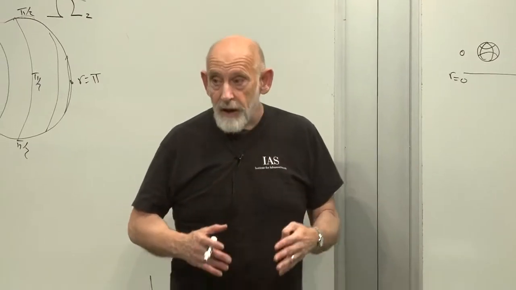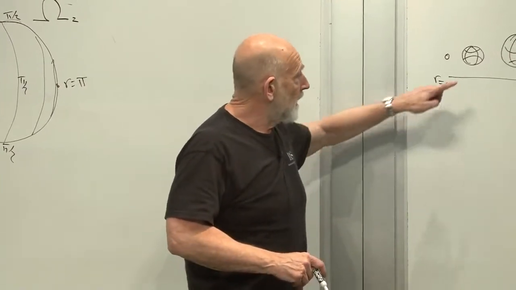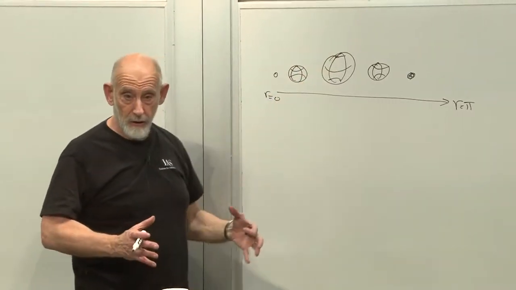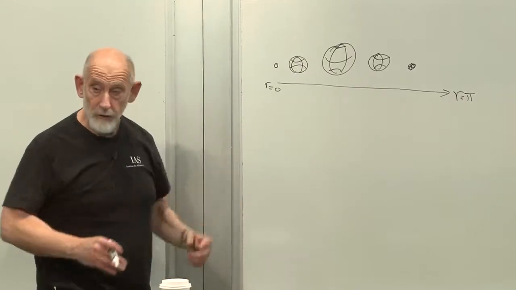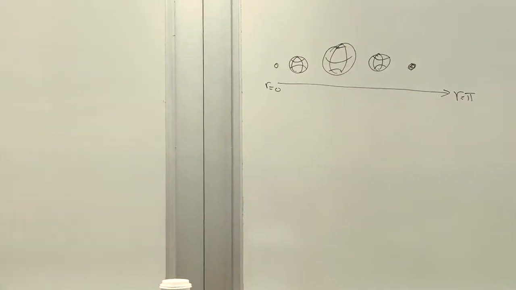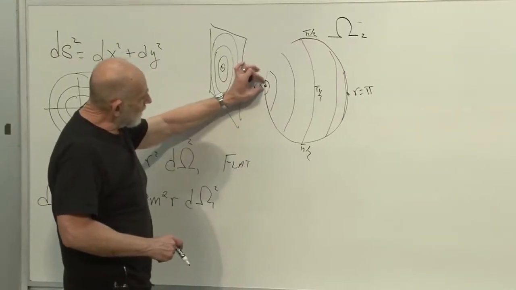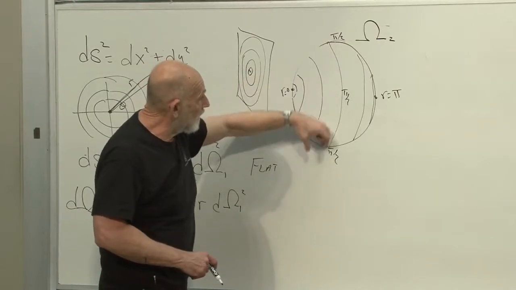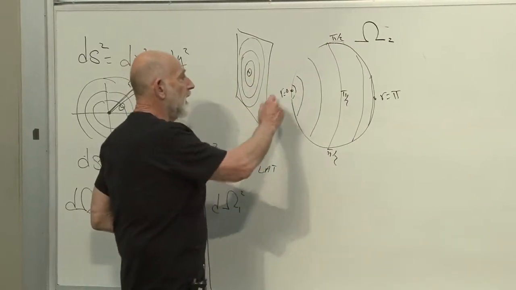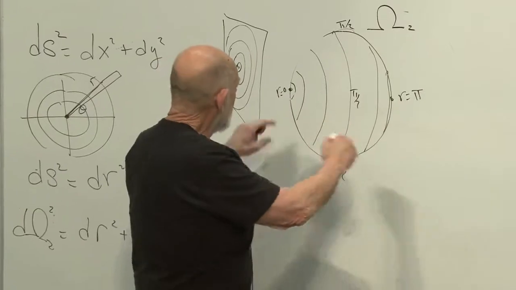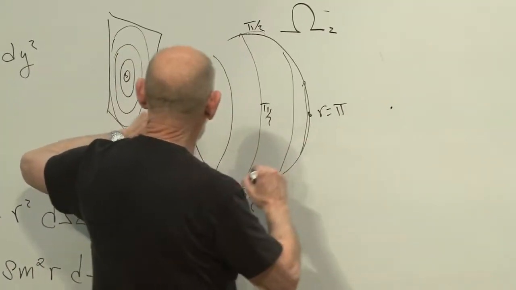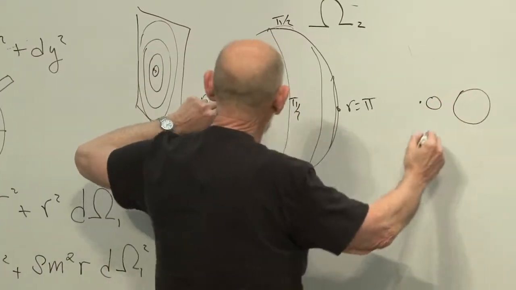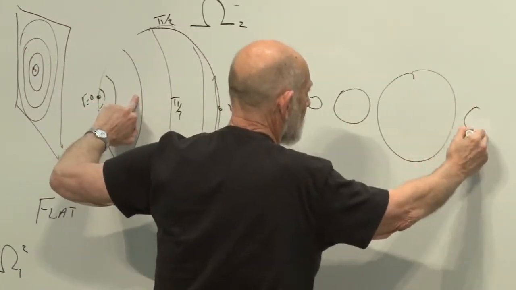If I were living on a three-sphere, then I would look out to a distance which would be the biggest two-sphere, and then they would start to shrink again. It's exactly the same thing as here. You see around you a small sphere, you see a bigger one, or a circle, a bigger circle, a bigger one, and then they start to get small. You're over here. So we could have drawn this by saying at this end we have a point, a little bit further away we have a circle, then a bigger circle, then a bigger circle, and then the circles shrink again.